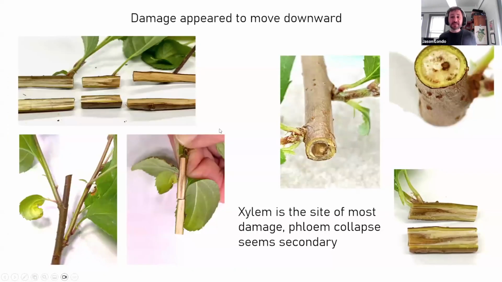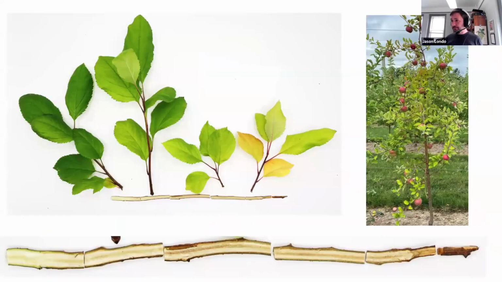When we destructively harvest these trees, what we see is above the collapse zone, the xylem and the phloem is all dried out and brown, but then the xylem damage is extending down the trunk of the tree from the inside out. And what we see when we do a number of these different cuts is that that xylem damage seems to be a precursor for the collapse of the phloem at the outside of the tree. And so what I think is happening here is the tree, we've killed some of that inside xylem tissue. As it's drying out, it's structurally collapsing the phloem and the cambium on top of it, and the whole tree is collapsing in a downward motion.